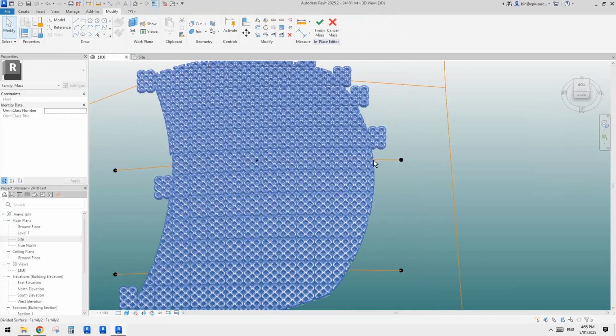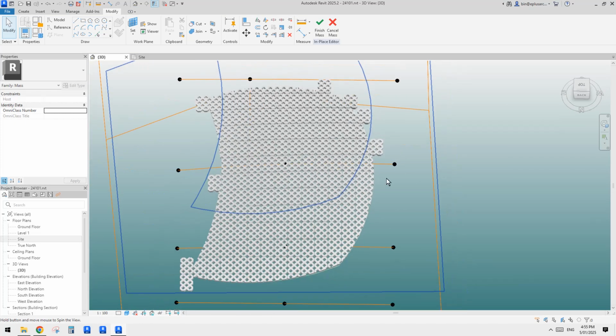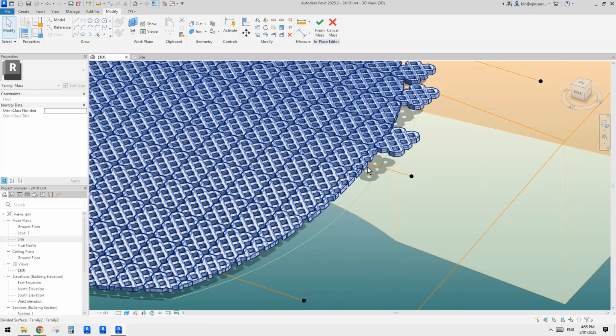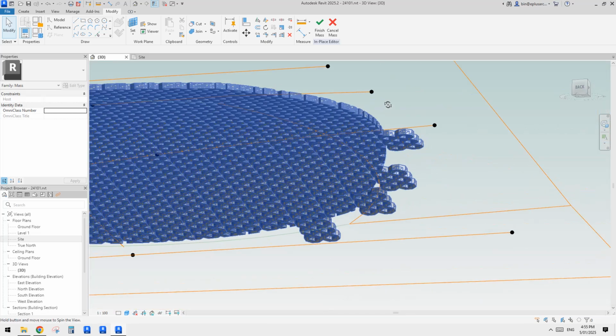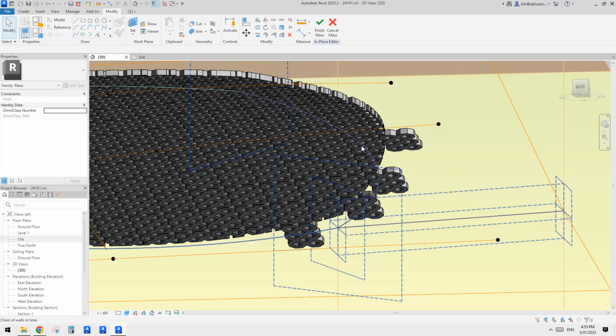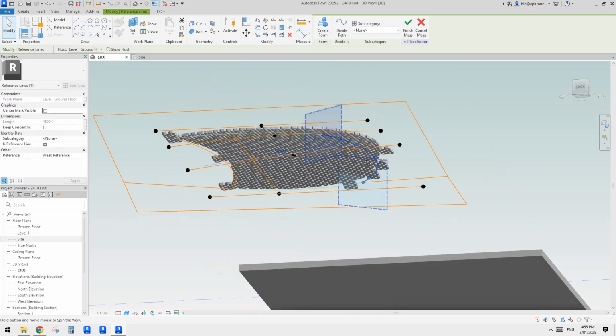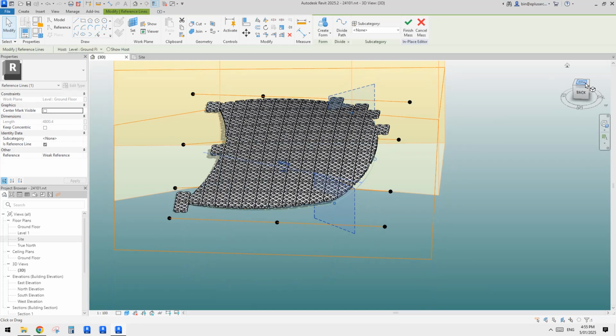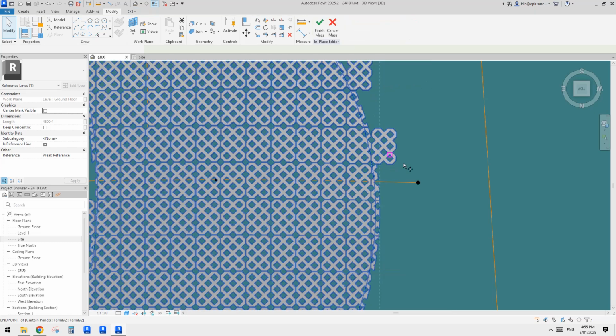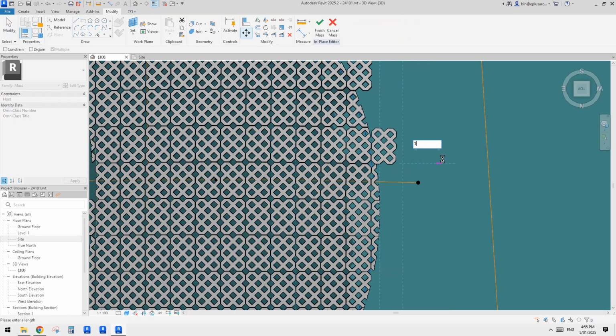So what you can probably do is try to pick the reference line. Where is it? Here. Try to pick this reference line and try to adjust it a little bit. So for example, I'll see if I can move it. I'll just move it by 1 millimeter, and this might fix this issue.